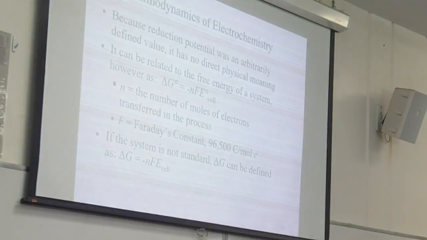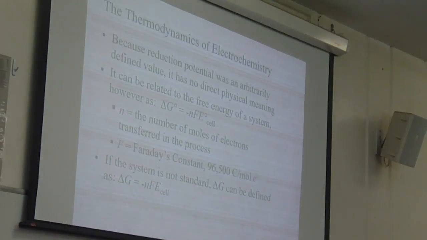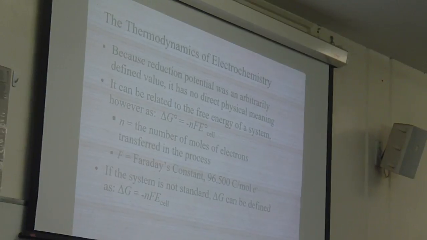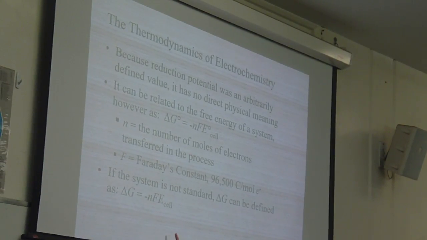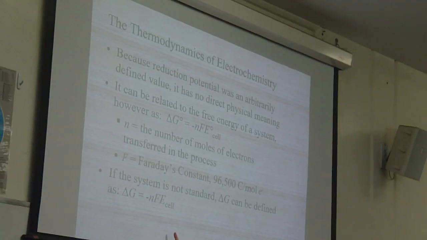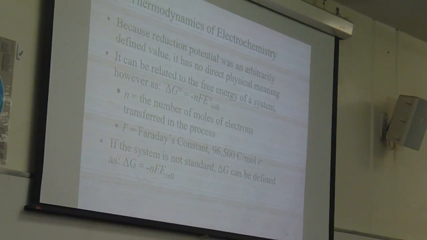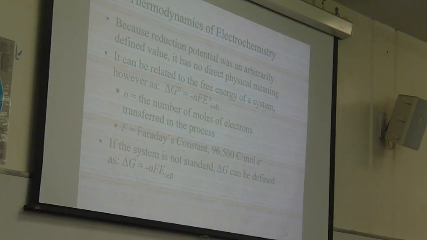So, F is a constant that allows us to relate, and it's 96,500 coulombs per mole of electrons. E is volts per coulomb, or joules per coulomb. So F allows us to get into joules per mole. Faraday's coulombs per mole of electron, and moles of electron, we end up with joules for delta G. So the big take-home message is that we can identify the delta G value, spontaneity, with our E.